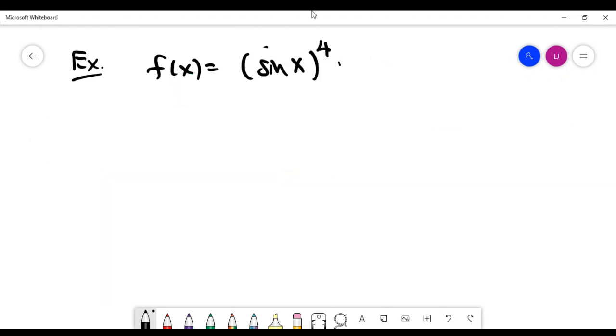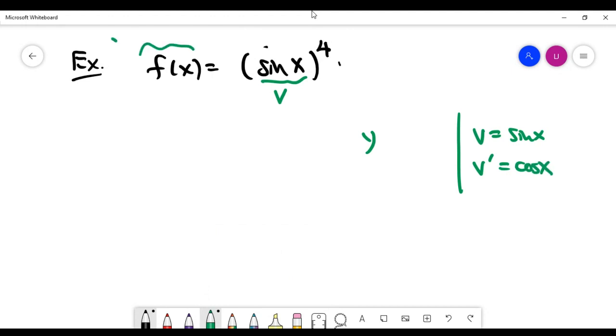Please look at the current problem. The function f of x is the same as sine x to the power 4. And to be honest, all of these problems can be done by the chain rule. Based on experience, you have to let a good v to simplify the whole problem. And that's really the trick why the chain rule is so useful. I think in this case, if we let v be the item inside the bracket, things actually look much easier. For example, if I let v be sine x, we know that v prime is cosine x.